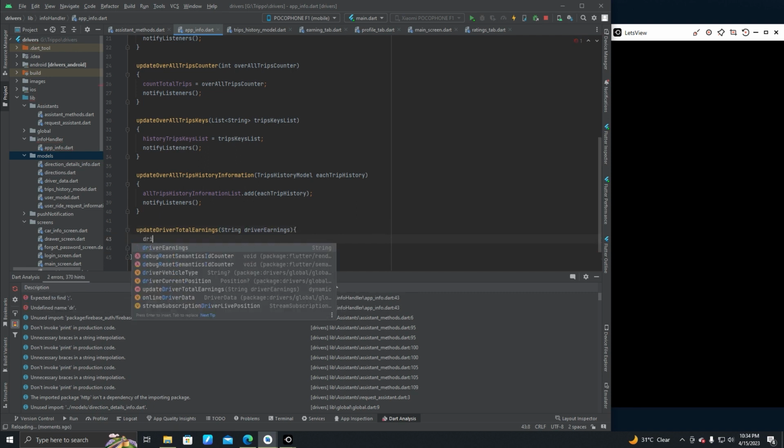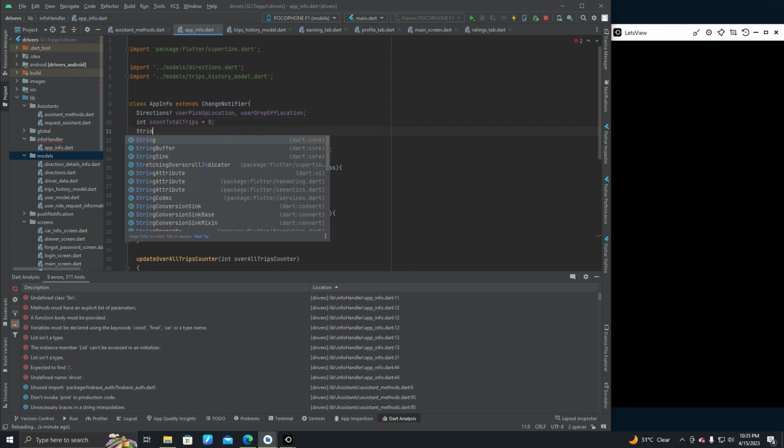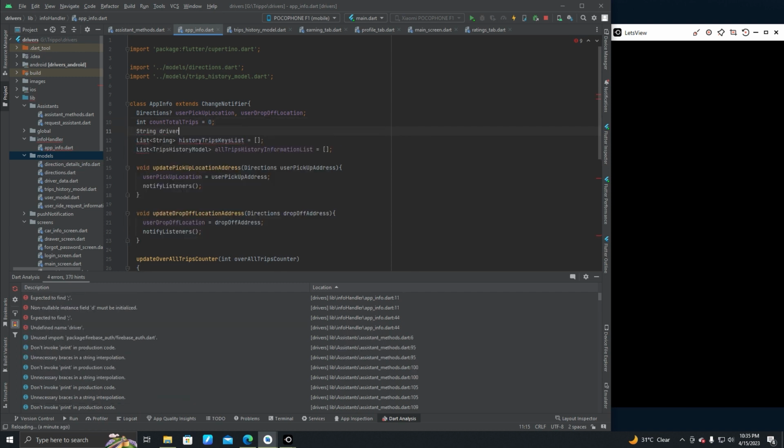So let's add two variables of string type. So driver total earnings equals to 0.